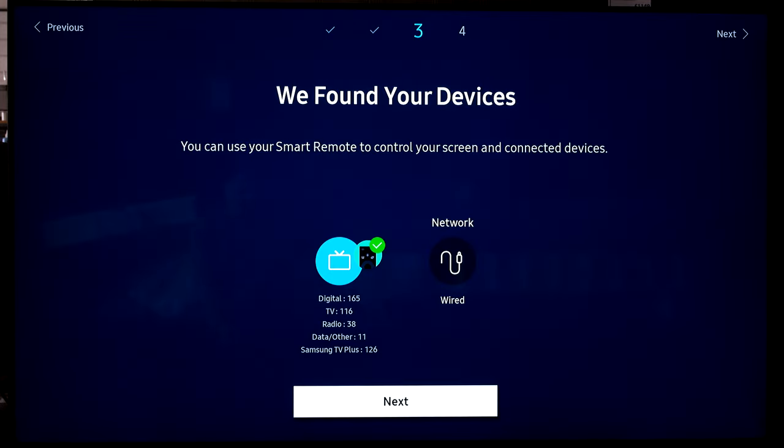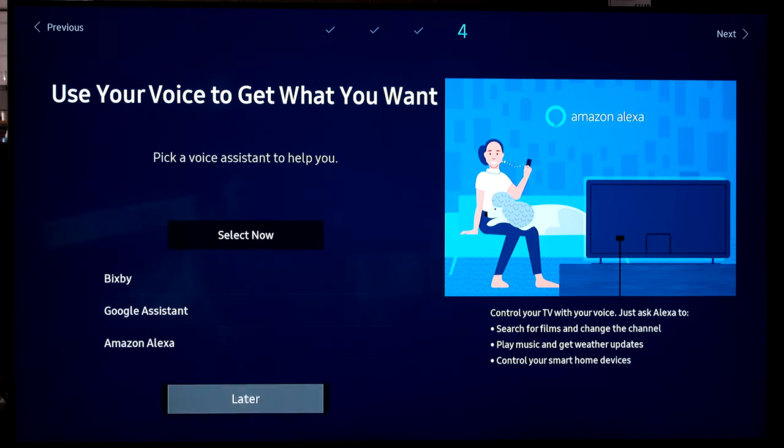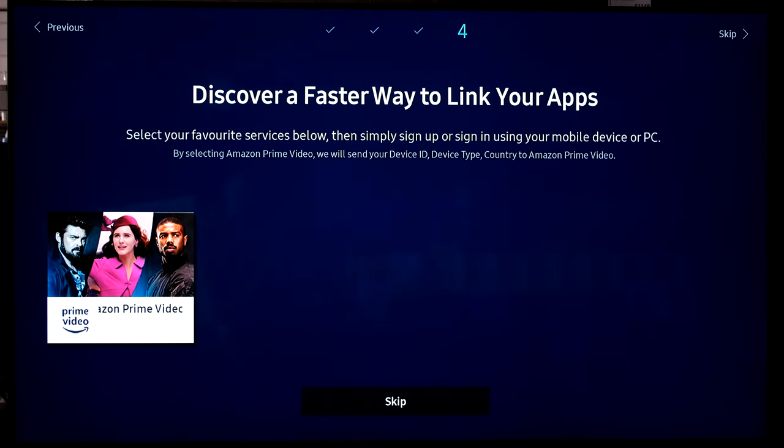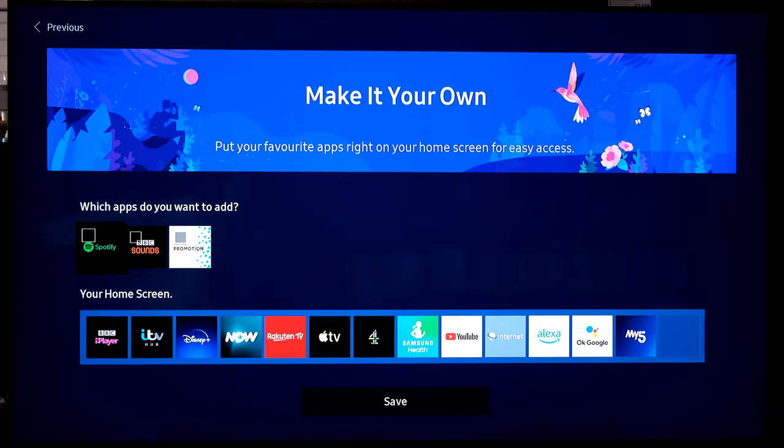Next. Select your voice assistant, free to choose from there. I'm going to go later. And there, link your Amazon Prime or other apps using your phone or PC. Okay.